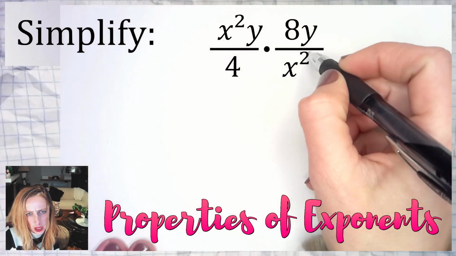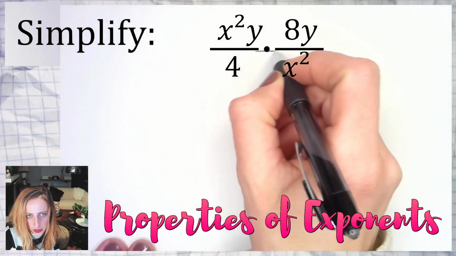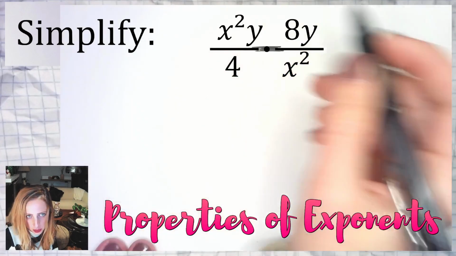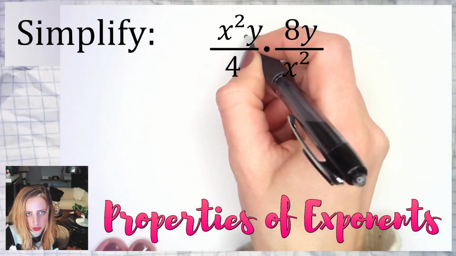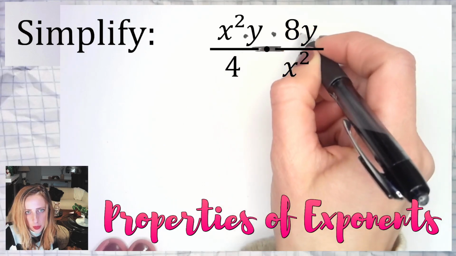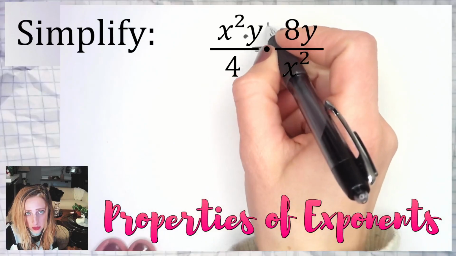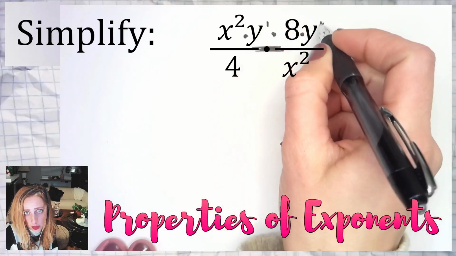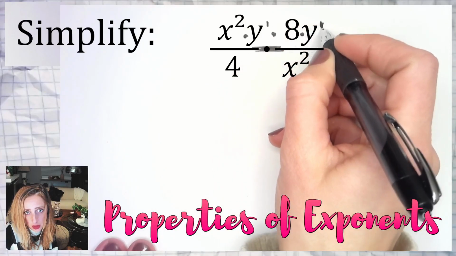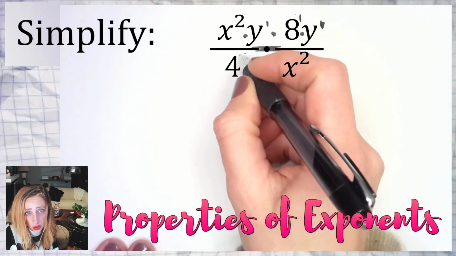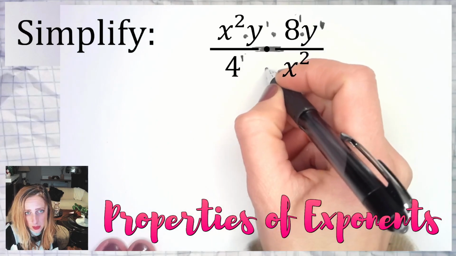So over here, one thing we can do is connect over that dot and make it one big fraction bar, with everything being multiplied. So I have this times this. You could put a dot between the a and the y. They are separate pieces. These y's, I always advise that when you don't have an exponent there, you put in the little invisible 1. Even the 8, right? The 4, you could do that. And then times x squared.